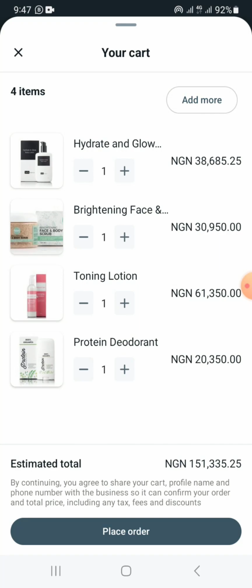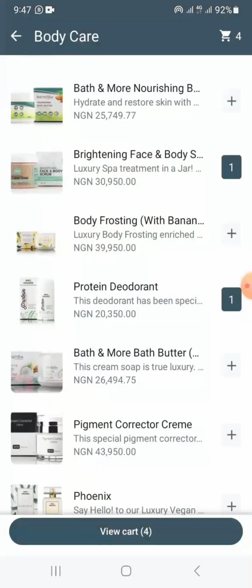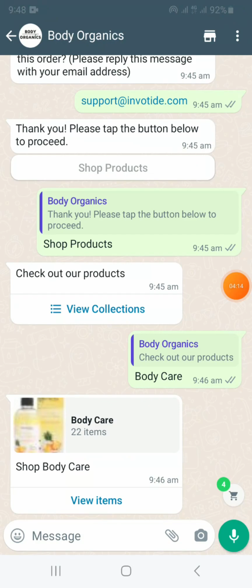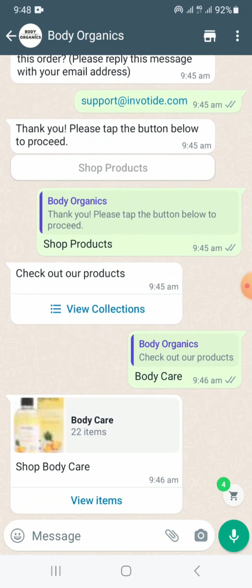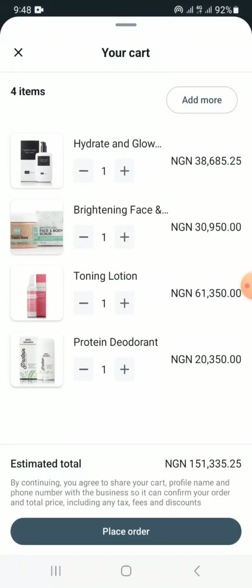So take note that if we don't want to place the order now, we can go ahead and close this and close this as well. All right, so you notice that once we closed it, we're presented with the shopping cart icon here. So opening this will show us the cart.